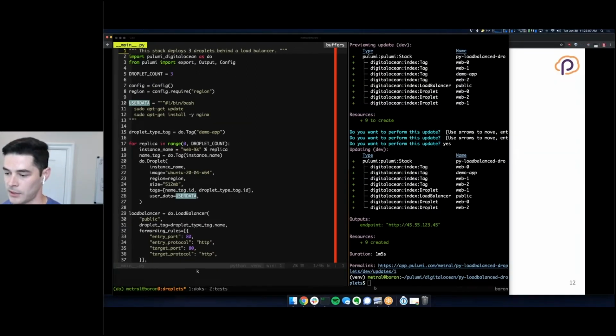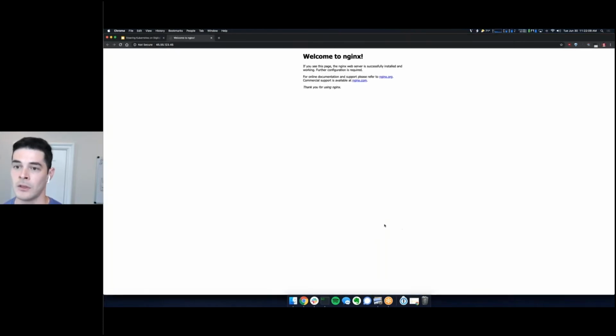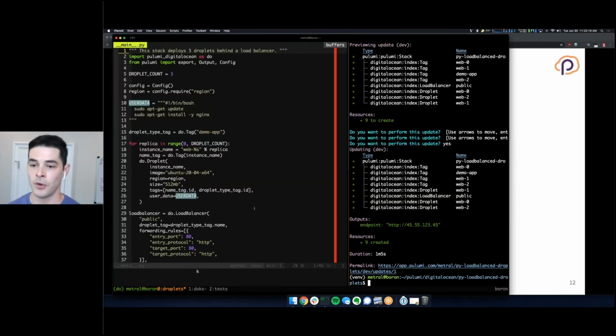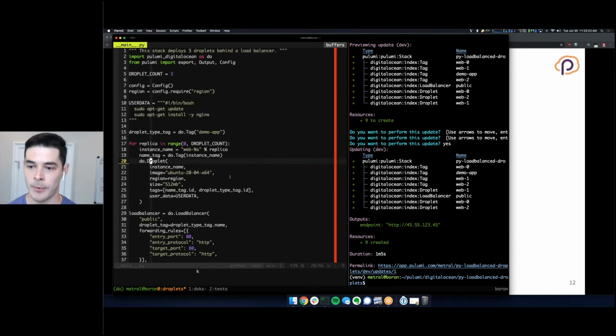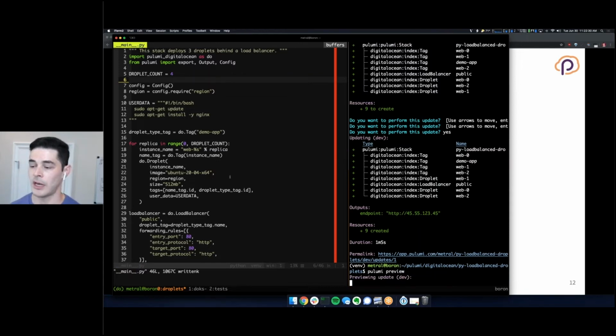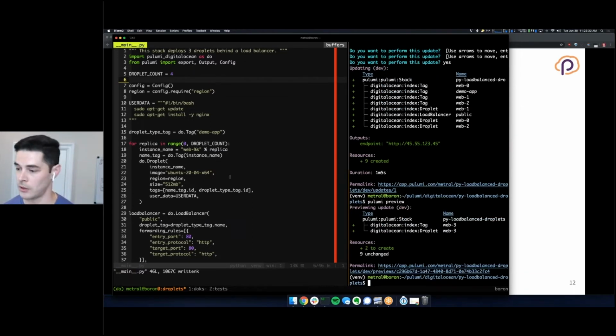And in this screen, we're going to visit the page. So sure enough, if I hit that endpoint, I'm getting Nginx. Great. So the cool thing that folks can see is that I deployed these changes. Now, if I want to make a couple more changes and spin up one more droplet, I can do a Pulumi preview and see that it's going to say, you want to stand up one more virtual machine. Great. So it's going to create that along with this tag.